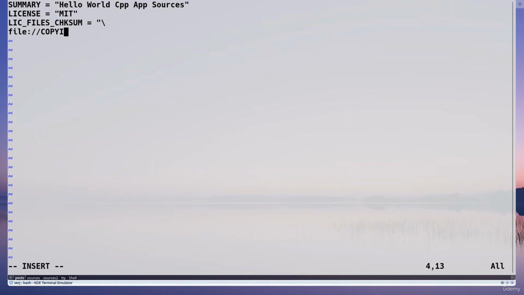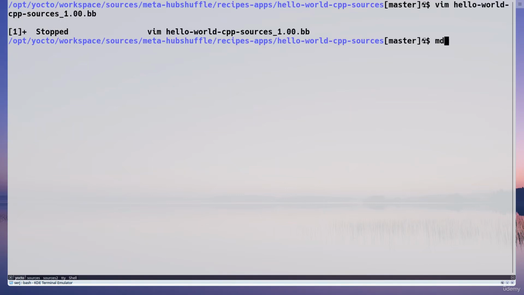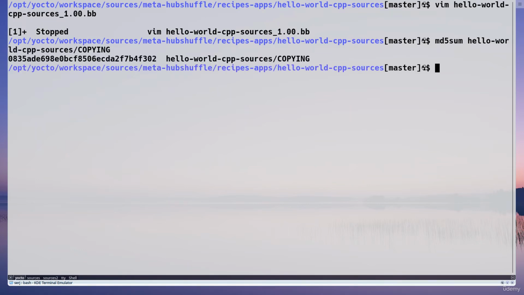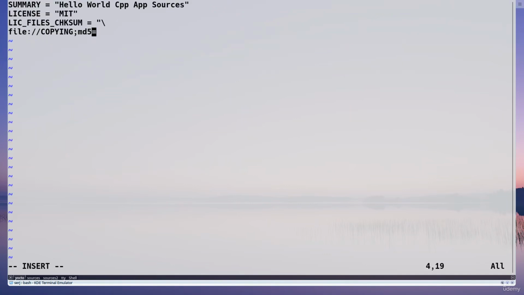So the license file is named COPYING, and we will be using an MD5 checksum. So we'll just grab that. Pasting it. I believe that's it.